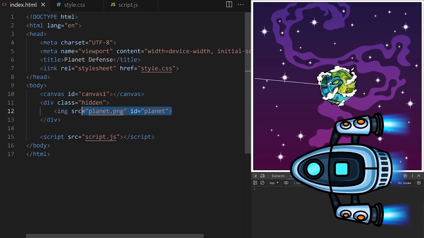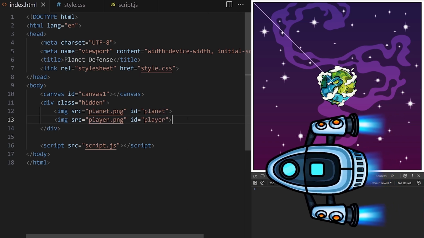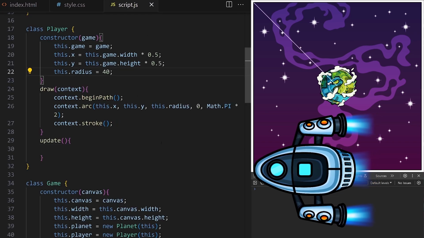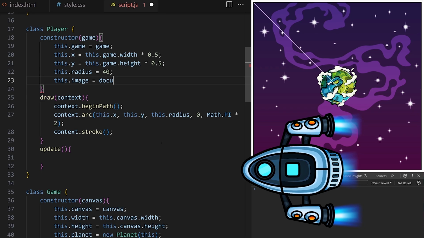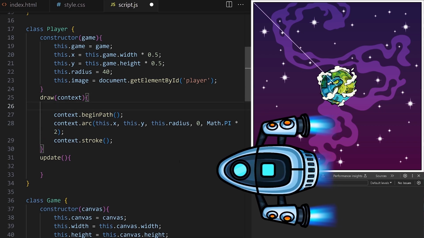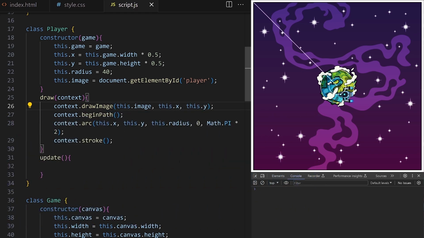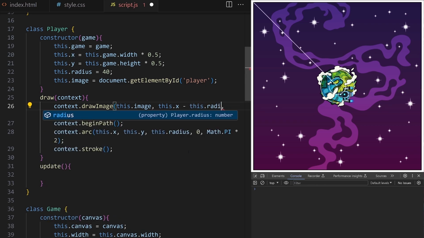First, I will bring the player image into the project. You can download it in the resources section below. I give the player class this.image property and I point it towards that new image we just included. I call the built-in drawImage method and I pass it the image and x and y coordinates. Now, if we move the player, both circle and image move together like this. I want to offset the rectangular image so that it sits directly on top of the circular hitbox. So I offset x and y by half of the player width and height by the radius value.